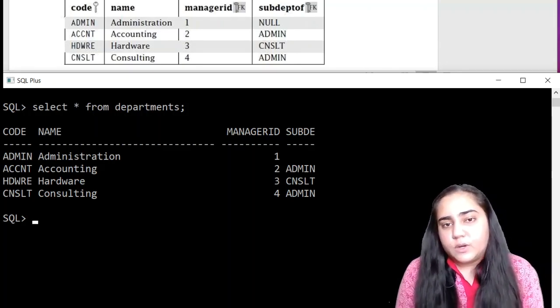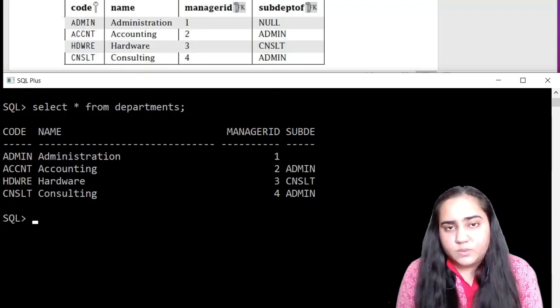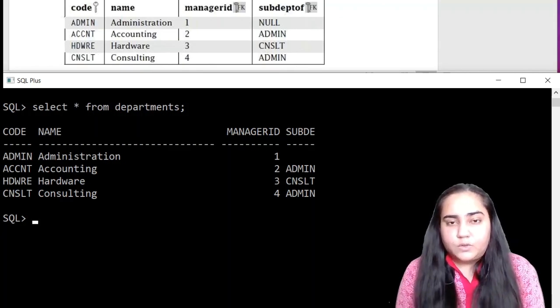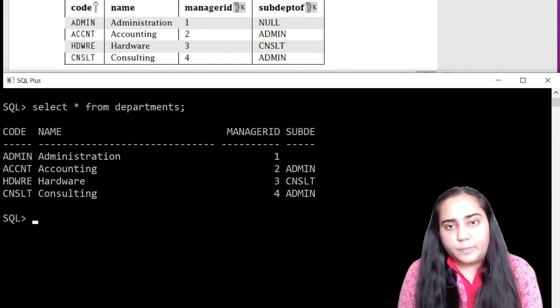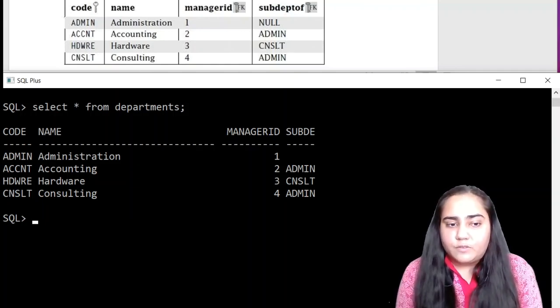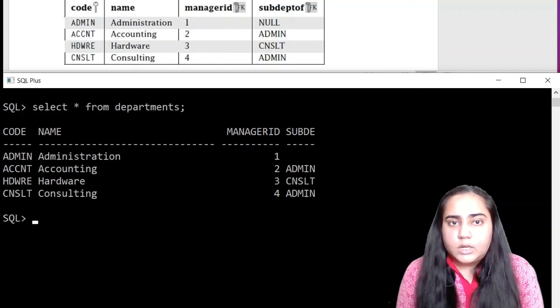So I'd recommend that you be very careful in whatever you're writing, because table names and column names are not case sensitive, but the data inserted inside is definitely case sensitive. So it creates a problem when you try to create a foreign key when spellings are not matching. Even if capital and small letters are not matching, then also it would create a problem. So just be very careful of that and take your time and create these two tables.